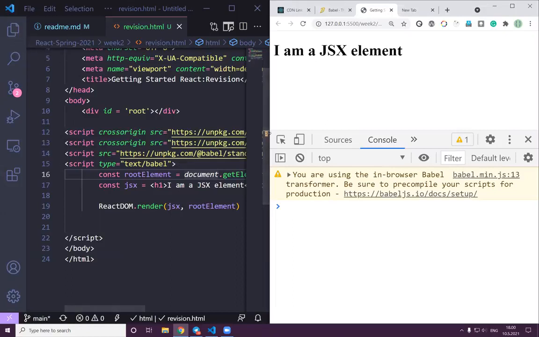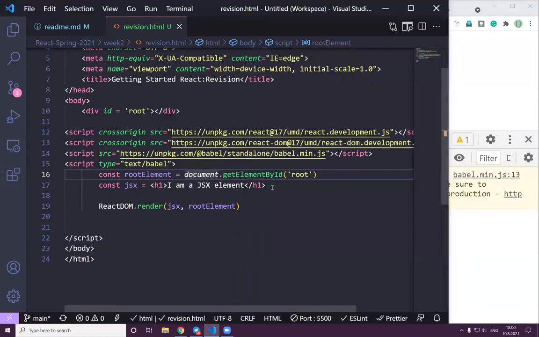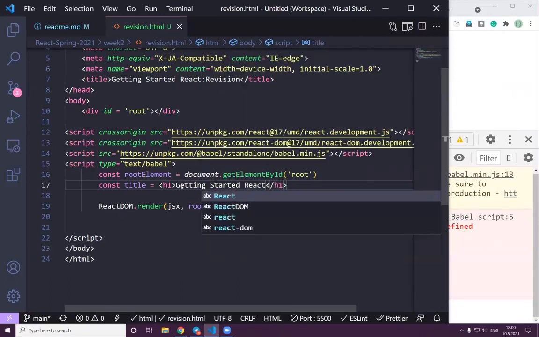Yes. Okay. Then, last time, if you remember, this is a tiny JSX element. Let's change this to a title. If you change it to title, you should change this also. For instance, getting started with React, because then it crashed.